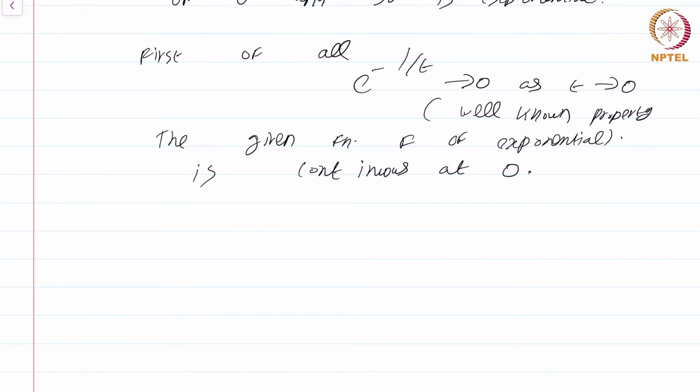We have to show that it's differentiable at the origin. If at all the function is going to be differentiable at the origin, the derivative has to be 0. That's very clear because the function is identically 0 whenever t is less than 0. Okay, so when t is greater than 0, d by dt of e power minus 1 by t is, sorry, this is not correct. It's just e power minus 1 by t into d by dt of minus 1 by t, which is 1 by t squared.